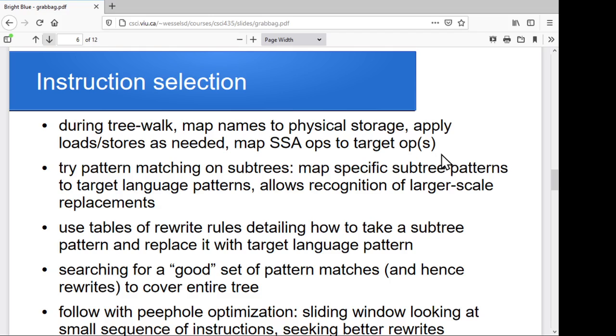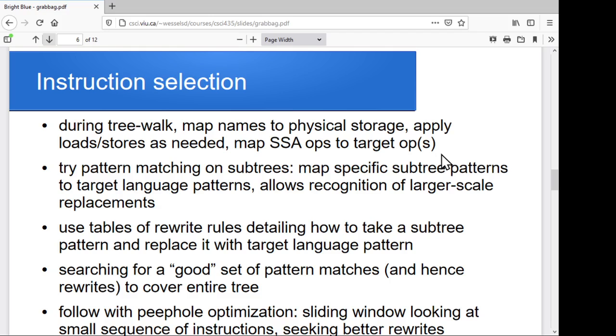And so if we can come up with patterns that we can recognize, patterns of subtrees that we can recognize, and patterns that we can translate them to, then what we want to do is kind of work through our tree and apply all of these patterns across the different subtrees, trying to cover our whole SSA tree so that we've got a way to translate each individual piece of it. So if you can come up with this set of pattern matching rules and then the set of translation rules for each individual pattern, then we can go through and translate the entire thing using a process like this.